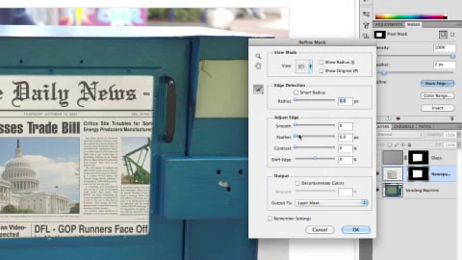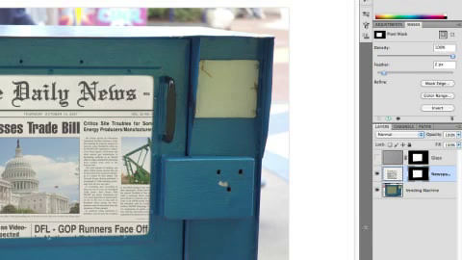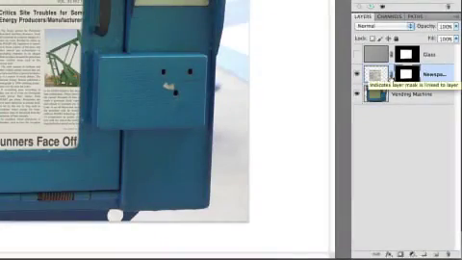I could then do things like actually smooth out the corners a little bit so they're a little more rounded. As you see there, we're getting a nice little shadow effect that sort of matches the natural situation of this frame. And I could play with contrast and shift the edge in and out to actually expand or contract that. And I'm going to go ahead and shift that just slightly to eat into the metal texture a bit. That looks pretty good. We'll click OK, and it stores that and updates the mask. Now, once I'm satisfied, I'm going to relink that so the two stay connected. I'll just click in between to restore the link.